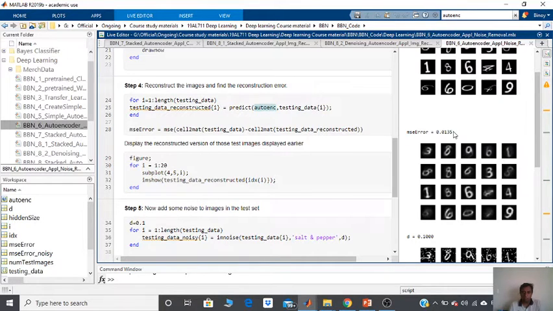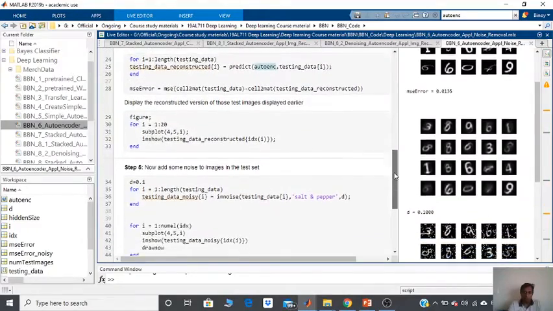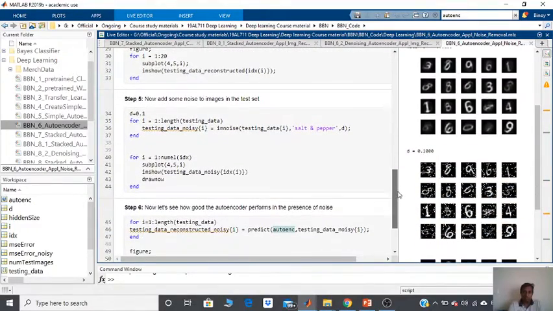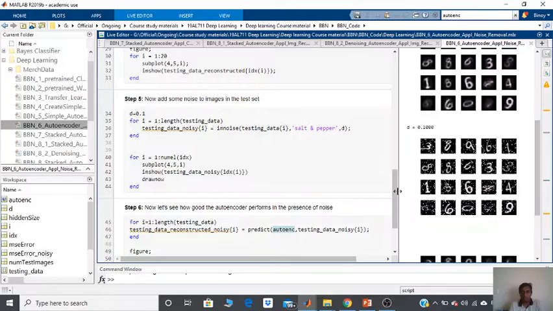All right. So we have reconstructed the images. Now in step 5, what we do is we will simply try to create a new data set, which is basically composed of noise added to the original test data set. So if you look at these same test images that we had, I have simply added salt and pepper noise to the dataset. So now you can see there are a lot of black and white dots which are appearing at random places. This is what is called salt and pepper noise.